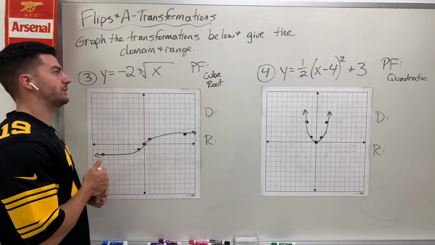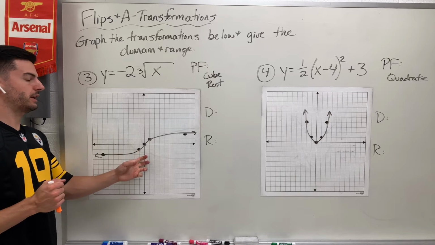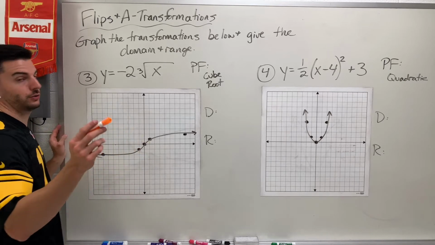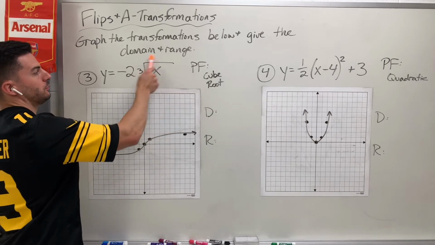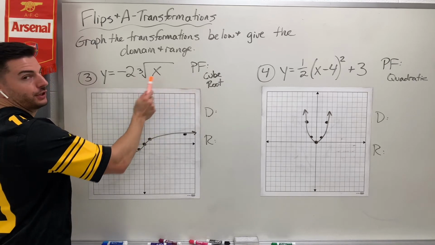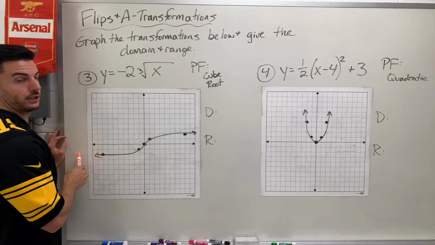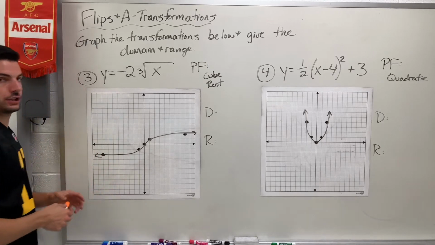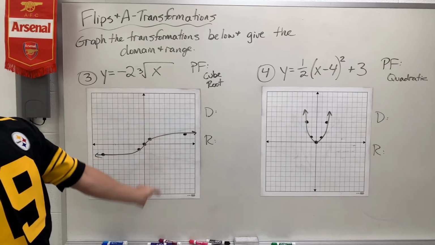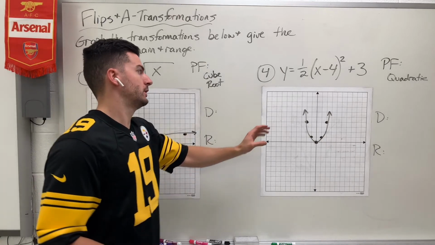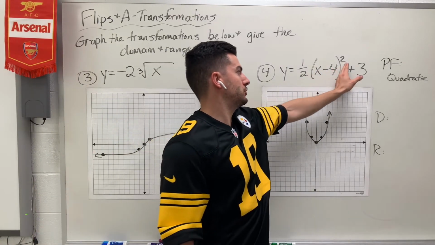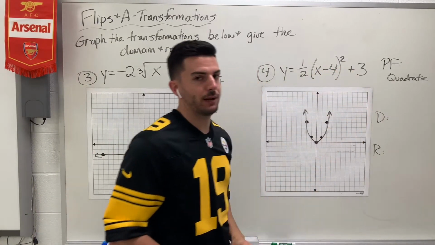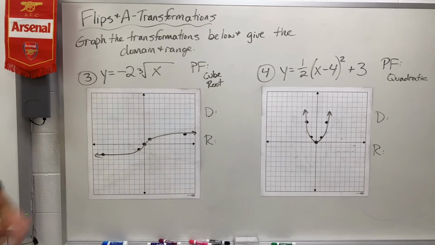All right, so just to save some time, I put up the parent functions already. Okay, hopefully something you were able to do too. This is a cube root parent function, right? We see the cube root in here. And again, that's the one that looks more like an S, more elongated curve, right? Where the cubic one is the taller one. Okay, similar shape though. And then this one's a quadratic with that 2 exponent, right? So I draw my parabola shape. Okay, well, let's get into this.